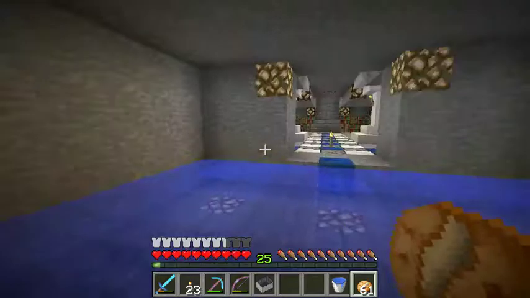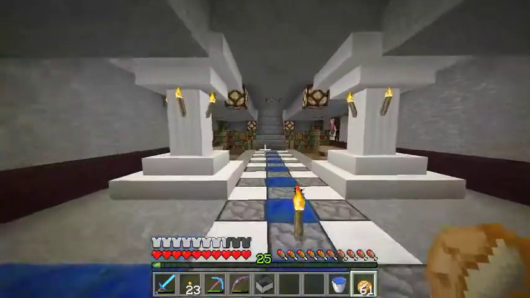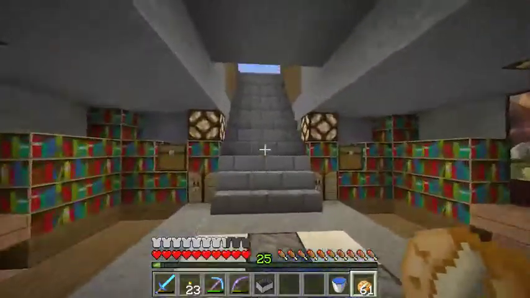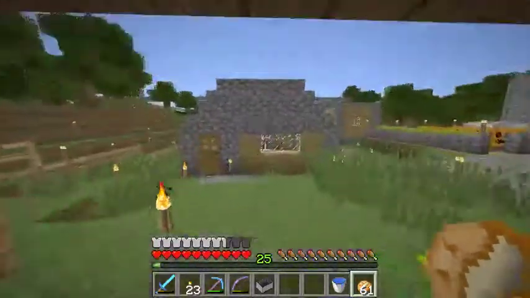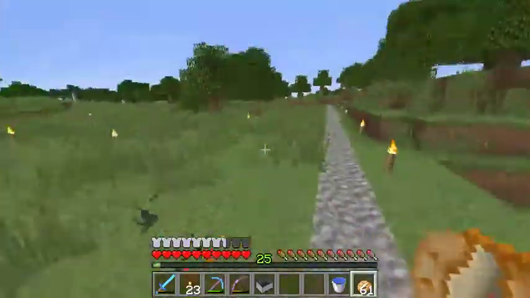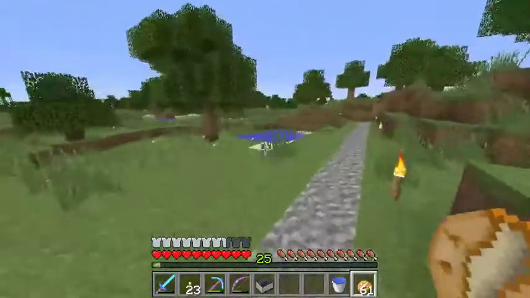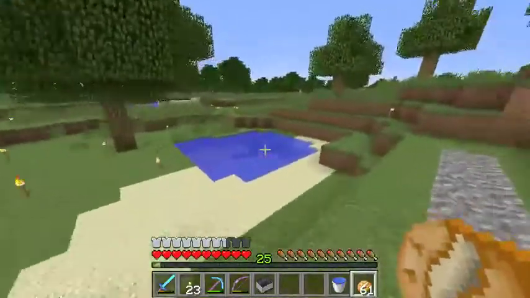And if you go out of the village next to the library gate entrance, down a little path, there's actually a little beach and stuff too. So we head out there. You got a little fishing pond. Yeah, a little pond, a little beach.